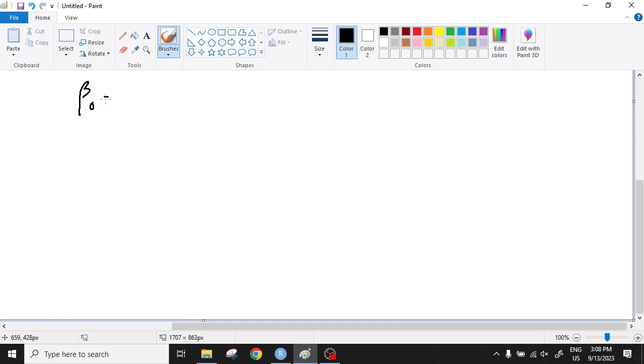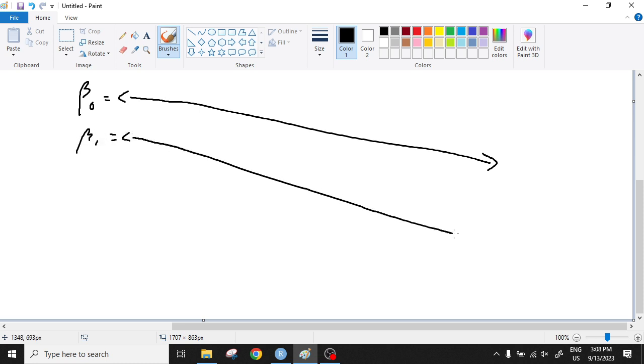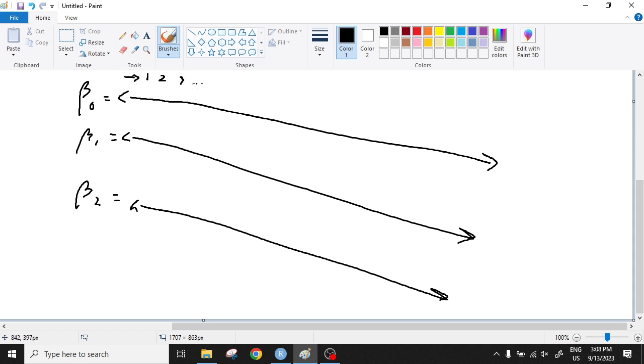is beta 0 being a vector of beta 0s, right? And beta 1 being a vector of beta 1s, which are all, well, I really can't draw straight today. Beta 2, a vector of beta 2s, where you'll have this big matrix where across the columns are all of your individual resamples from 1 through n boot, right?